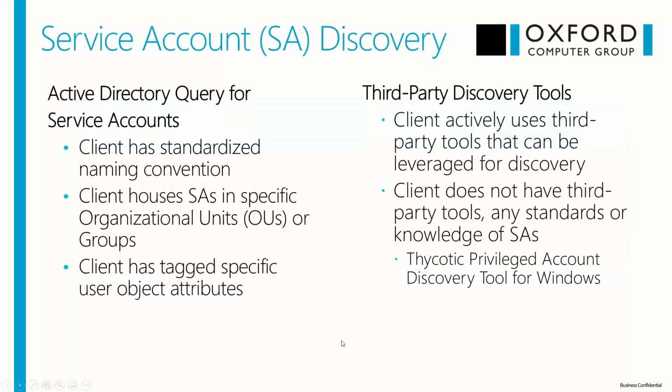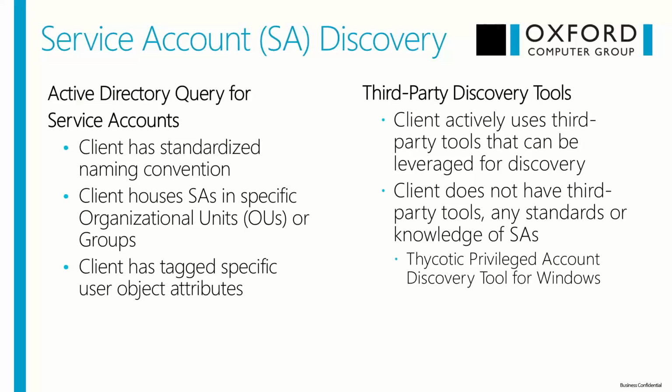So the discovery, as I said, a client might have a naming convention, might put them in particular OUs, or has object attributes that they've set. Of course, if somebody's got a robust identity and access management platform, then they can probably tell you what all the accounts are that are people accounts, those belly button accounts, because they're managing them. IAM tends not as much to do the service accounts, and that's where our gap is. So again, back to this process of elimination. Okay, here's 60,000 accounts. I've got 20,000 of them in my IAM tool, so the other 40 are the ones I need to deal with.